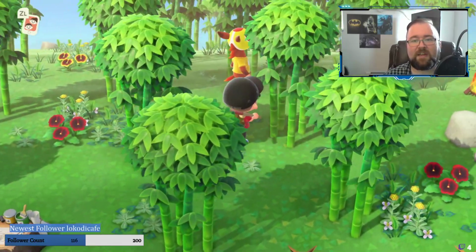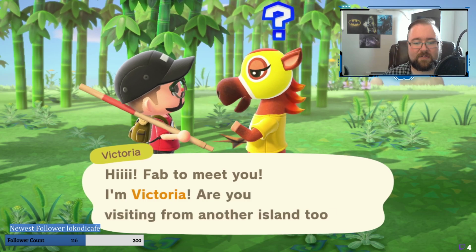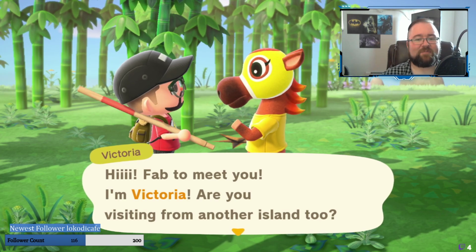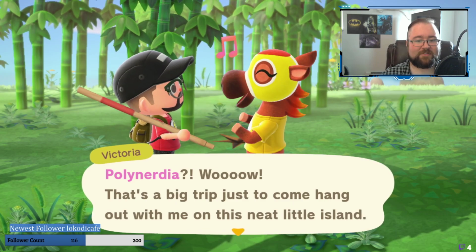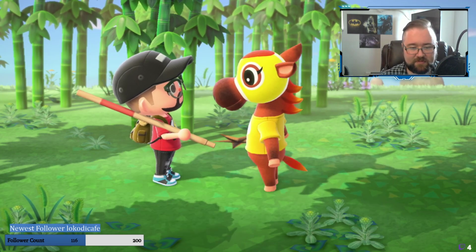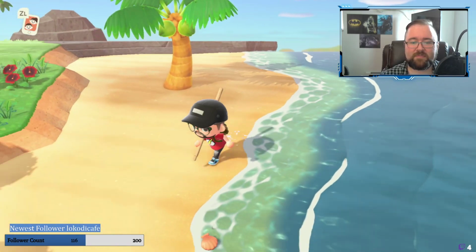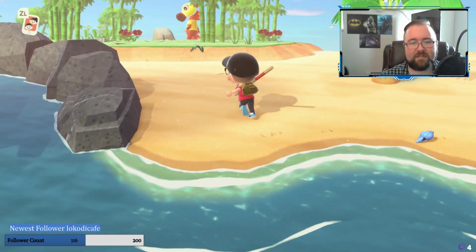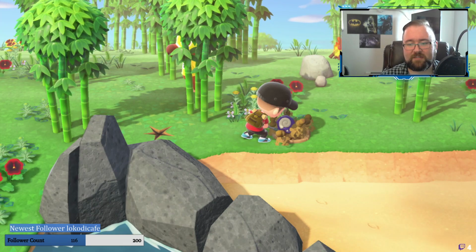Who is this? Hey, it's Victoria. I haven't seen her in forever. Now, it would be a nice touch if the game recognized that I've had Victoria before. Like, if she's like, I used to live there, I remember you, that would be so cool. Sometimes I ask too much of Animal Crossing. Are you a bamboo shoot or a fossil? You're a fossil, cool.